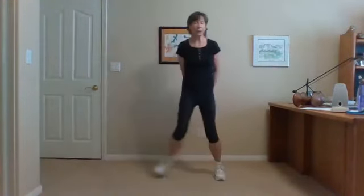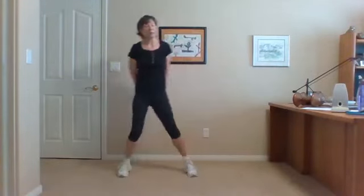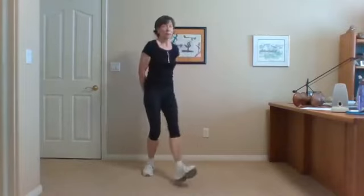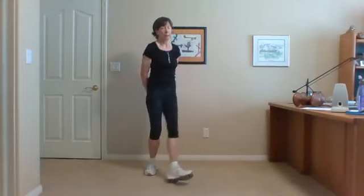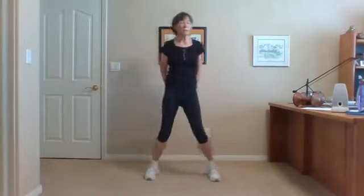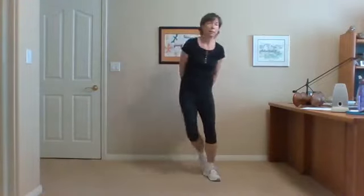Step together. Double. Little heels. Tap your toe. Tap in the back.